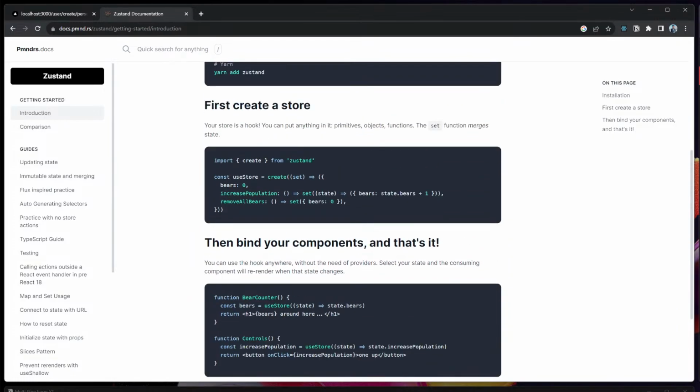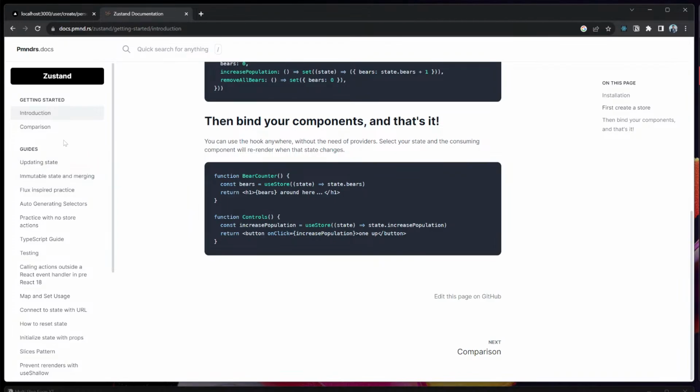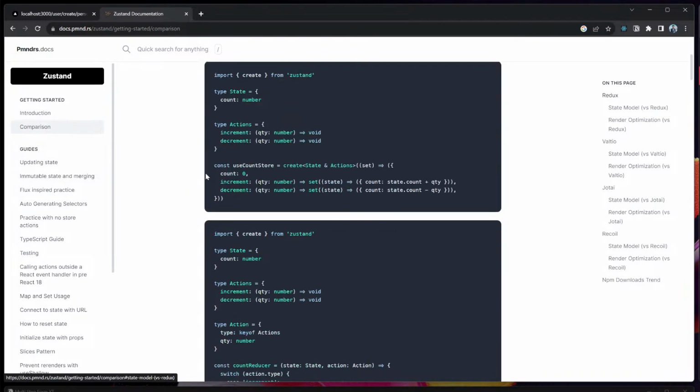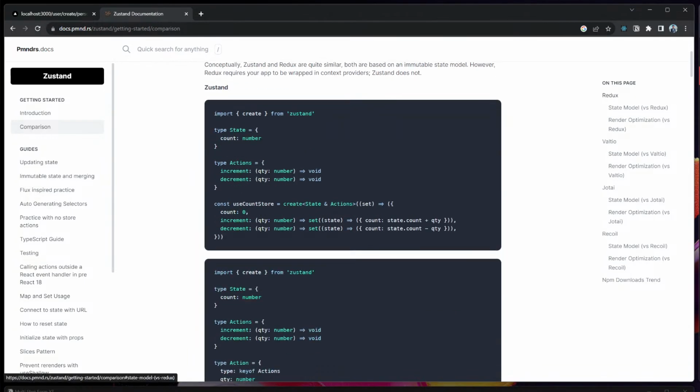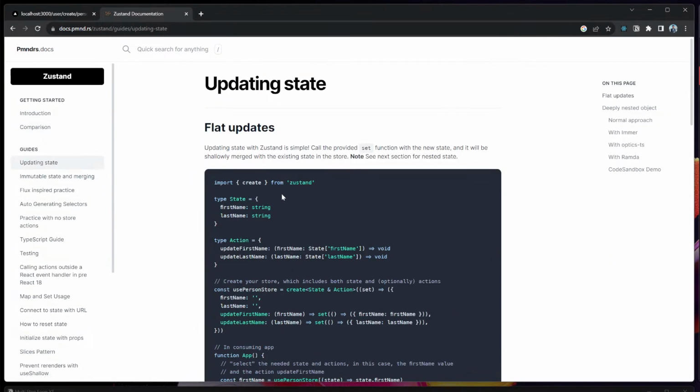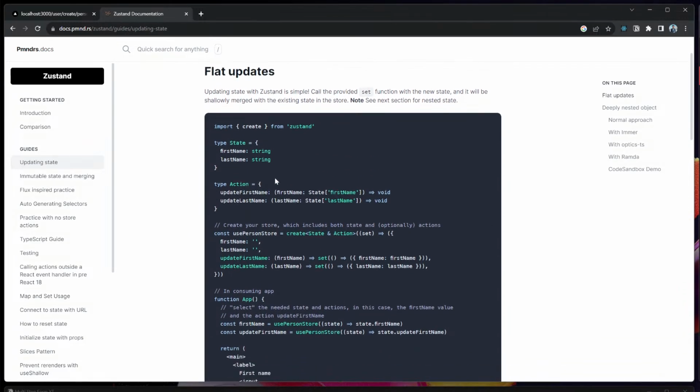Then you can define the initial variables like in Redux, where in the reducer you mention the initial state, so you have all the values like that. Here also you have to mention that, and then you have some actions which you can mention here, and then update the values accordingly. It works quite well. There is a comparison of how Zustand compares to Redux and all that. So this is what I'm looking for.